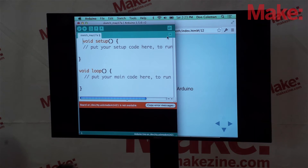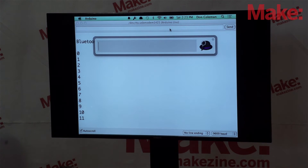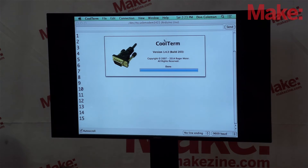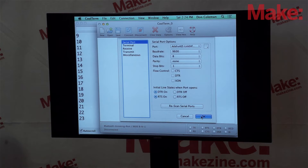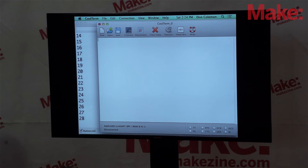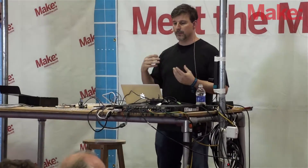I'm going to open the serial monitor — it helps if I plug my Arduino in. When I connect the serial monitor, it resets the program and the Bluetooth counter just starts counting, which in itself isn't too interesting. But this computer has been paired with this Bluetooth radio. So if I use a program like CoolTerm, which is just a terminal program, I can set the connections and connect to that radio. Once connected, it starts getting that data — the window in the background is the debug terminal through the Arduino IDE, and the one in the foreground is actually getting Bluetooth data and printing it to the console.